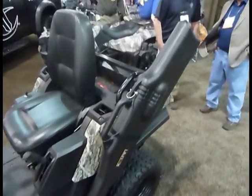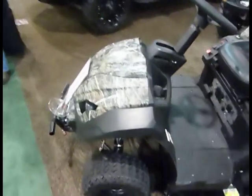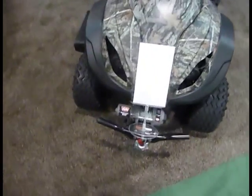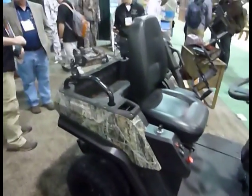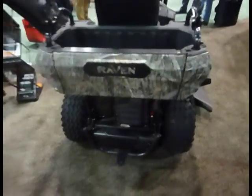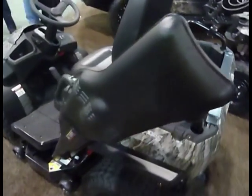So while you're cruising around mowing your 250 acre lawn and you happen to see a deer or something, or a few rabbits, you're going to want to know how to take care of them. And if you drop yourself in a ditch or a ravine, look, there's your towing facility to get yourself out. But it is genuinely a lawnmower. It's got all the adjustable cutting height and all the rest of it. But there's a gun rack on the side, look, and there's another one in the back. So in case one gun isn't enough on your lawnmower, this one lets you have two. There you go. The Raven, absolute raving nutter lawnmower.